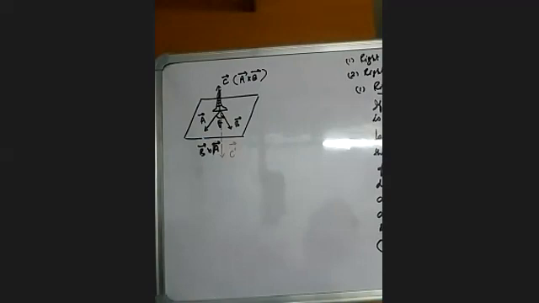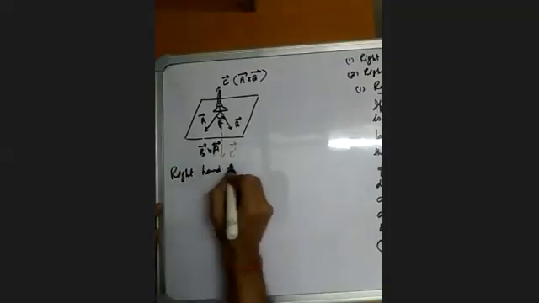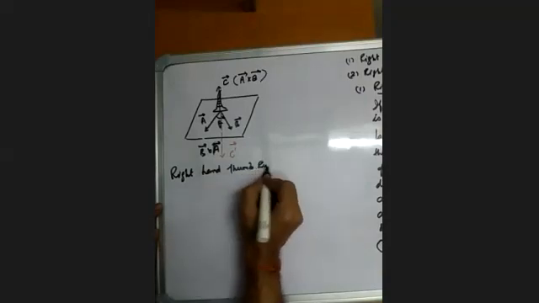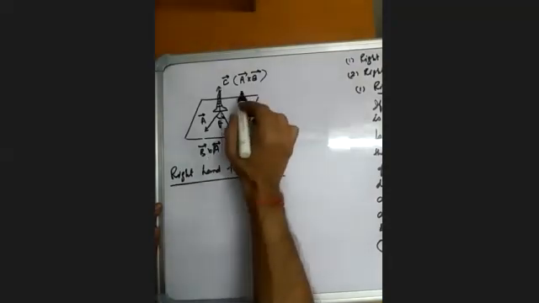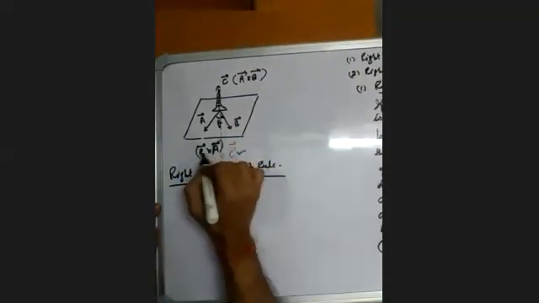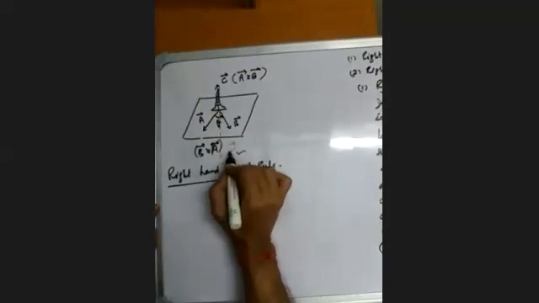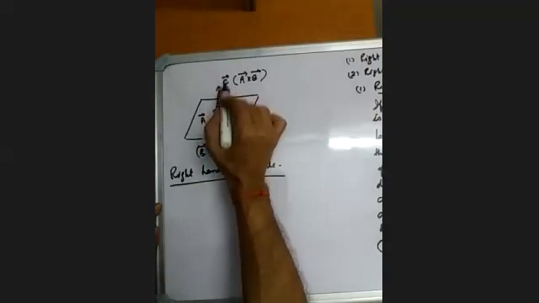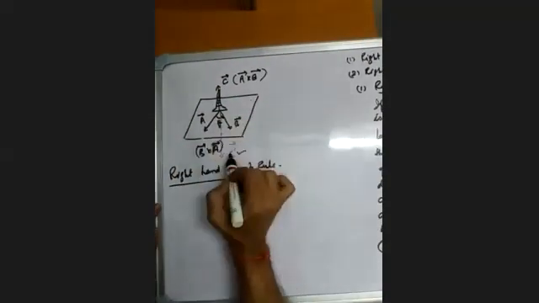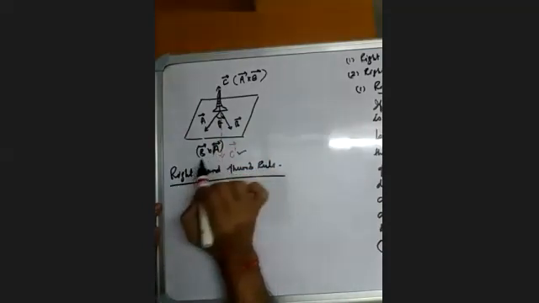Now let us discuss the right-hand thumb rule. In the last example, you must remember that the result of A cross B is not the same as B cross A. The magnitude may be the same, but the direction will become opposite. Because the direction of C vector is upward, perpendicular to the plane, but the direction of C dash vector, that is of B cross A, is in the opposite direction, that is downward.